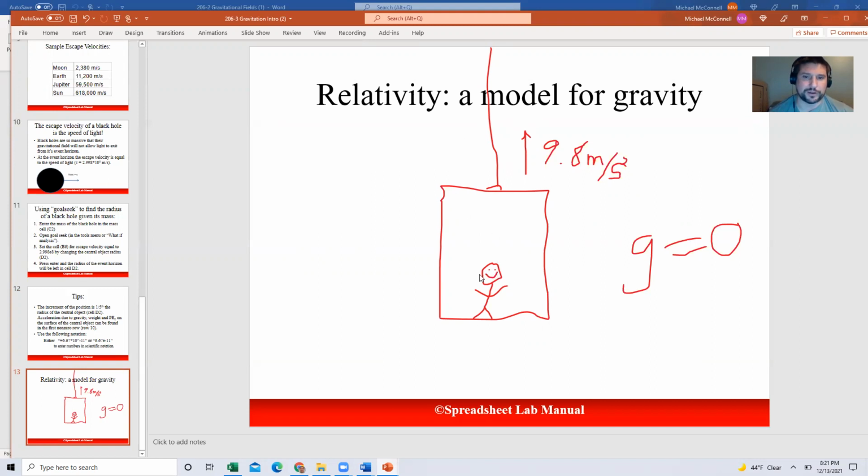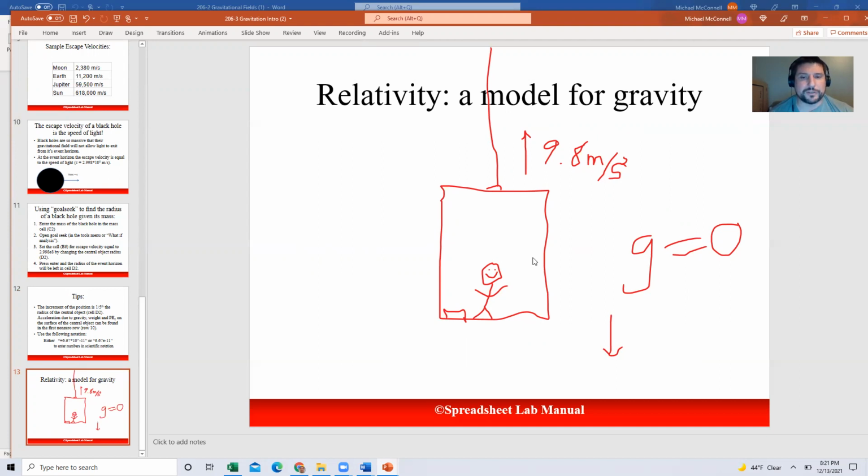I have air inside here, and the person in the box doesn't know any differently. They step on a scale, and the scale weighs what they weigh. So if they step on that scale, it's going to have the same weight reading as what it would normally. All right. But what we know as the outside viewer from our reference frame is that they're actually being physically accelerated. They're not in a gravitational field that has a downward acceleration of 9.8 meters per second squared. They're actually being physically accelerated in a zero gravity environment.